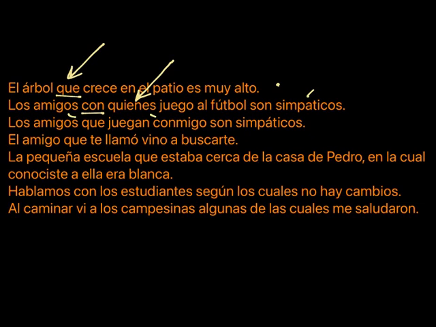So the next sentence is los amigos que juegan conmigo son simpáticos. In this case, you do not have a preposition, and that's why you use que again, because it's clear without quienes. Are you with me? All right. El amigo que te llamó vino a buscarte. The friend that called you, or the friend that had called you, came to pick you up. In this case, you don't need to clarify anything. The que is clear and there is no preposition, so you're using the relative pronoun que.